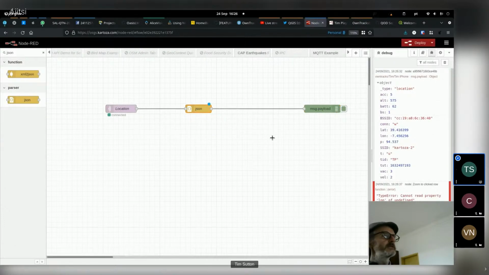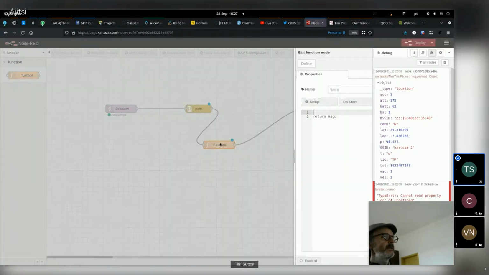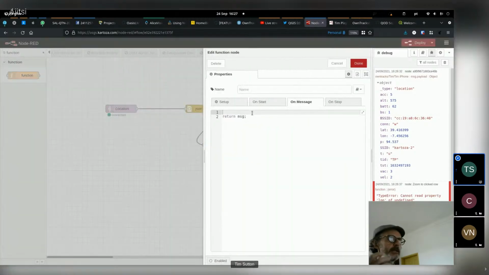Now I've got this thing here, and I can start breaking out pieces of information from there. For example, I could write a function here, and let's say I wanted to get my current battery level. Remember that payload thing I was talking about?